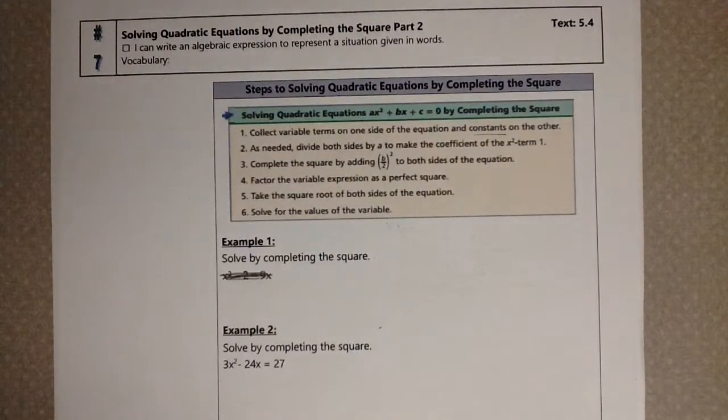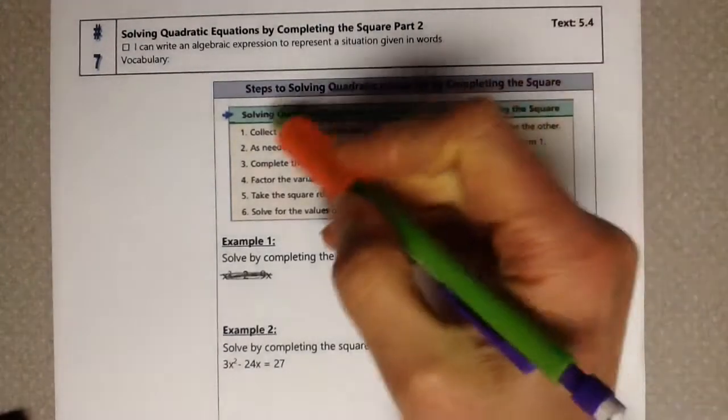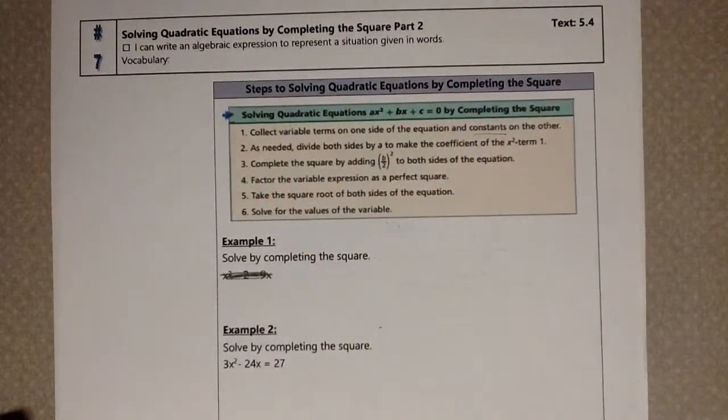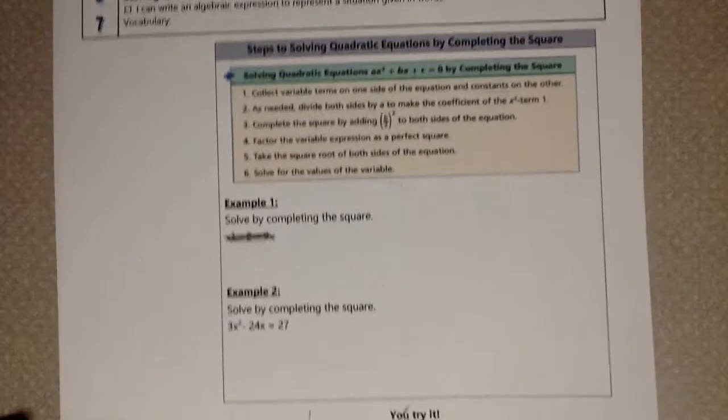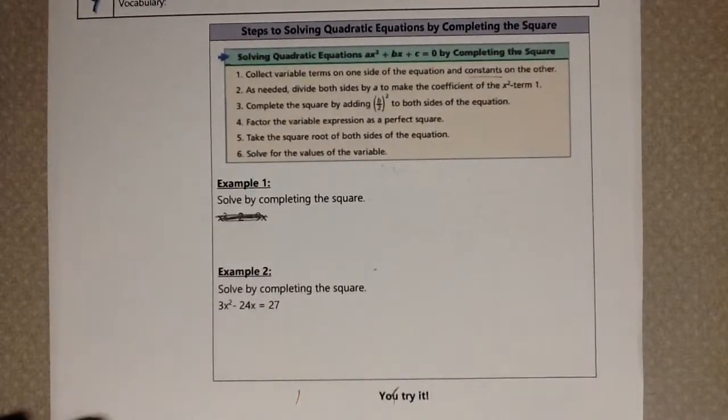Yesterday you found the value that completes the square of a quadratic expression, and then you wrote the resulting expression as a binomial squared. Today you're going to use those steps and add a couple more to solve quadratic equations by completing the square. Here are the 6 steps that you need to follow for every single question, and we'll keep referring back to them as we solve the problems.